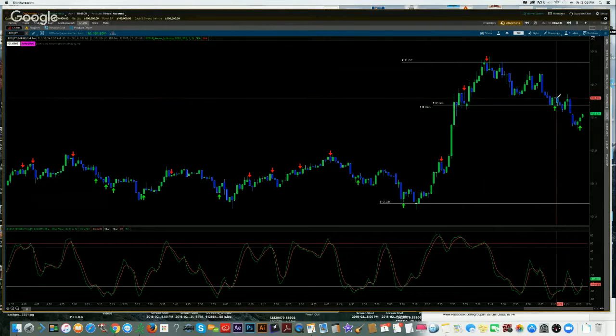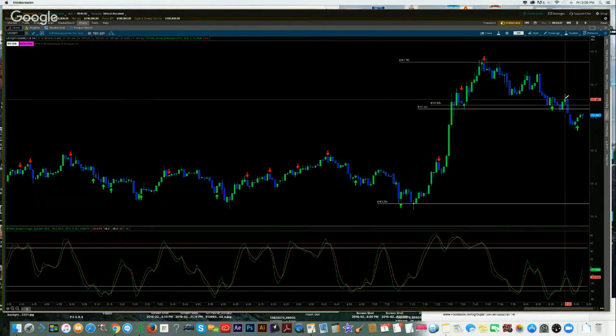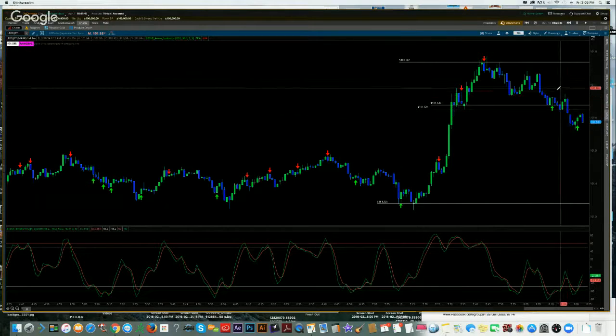So we got it right here. 1, 2, 3, 4, 5. We'd have been in the money because this way you would have took it right here, or you could have took it when you got the arrow, and I would have put you right here. So that still would have put you in the money. You would have took it right here. 1, 2, 3, 4, 5 minutes later, you're in the money.